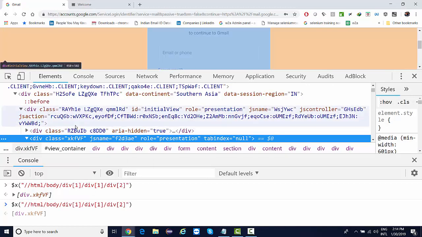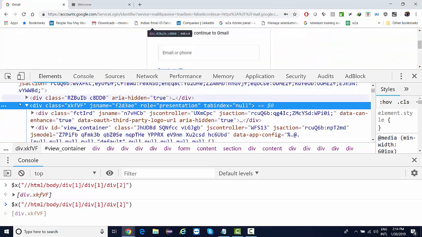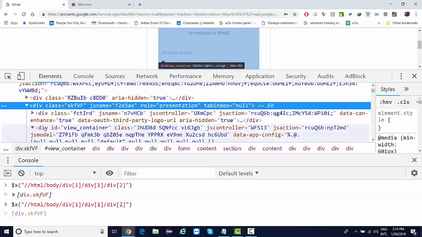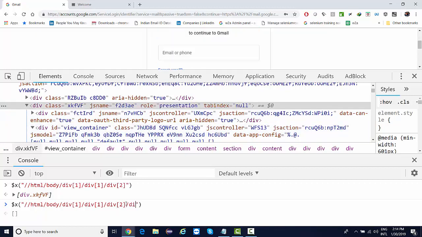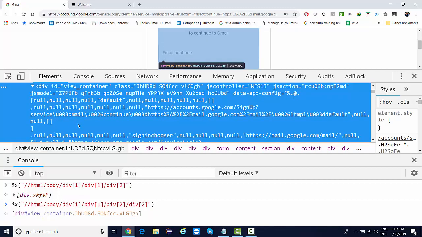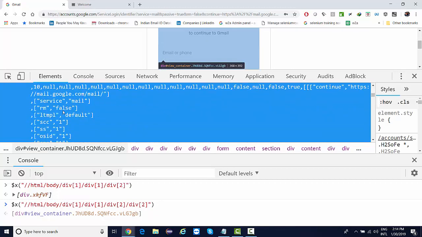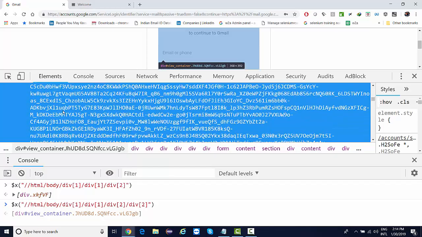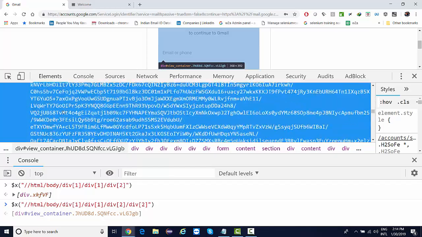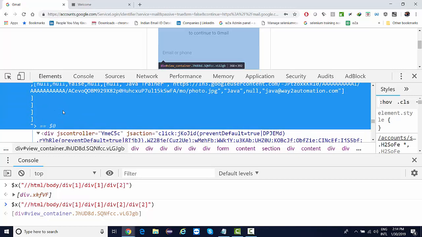So we are up till here right now, and inside this, the element is not inside div 1, it is again inside div 2, right? So again we have div 2, which will take us over here. Now if I expand this div 2, it's a huge content inside this div, but let's scroll down to find our element, and inside it we have another div.